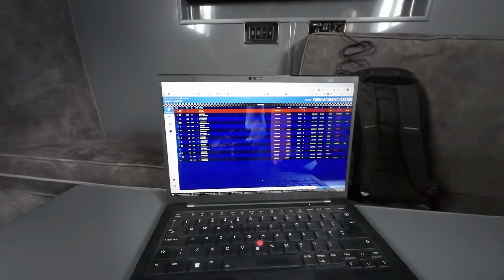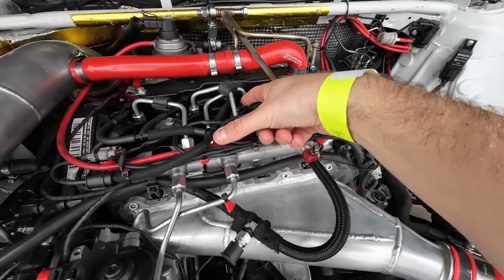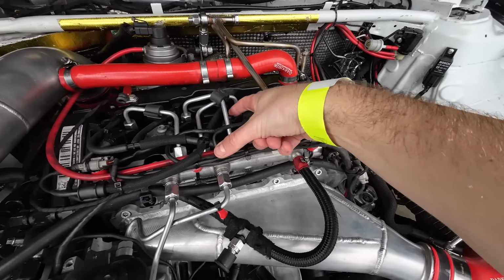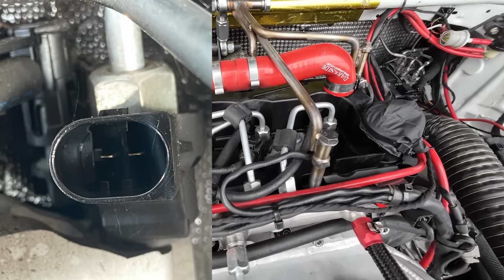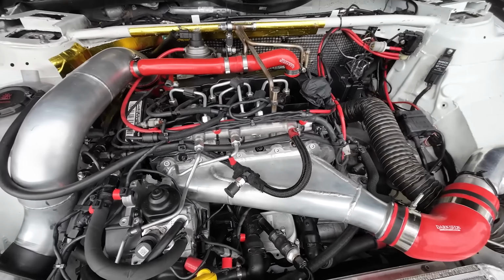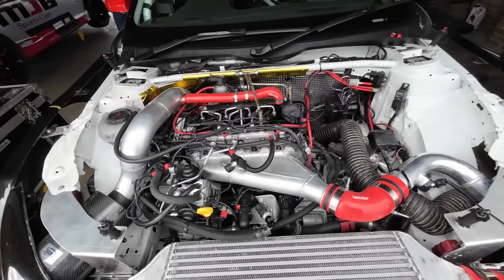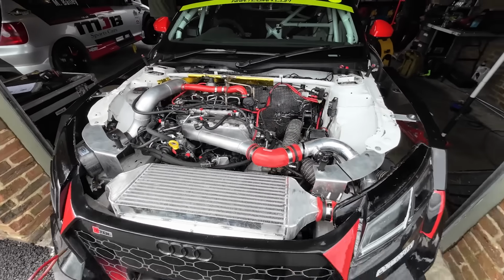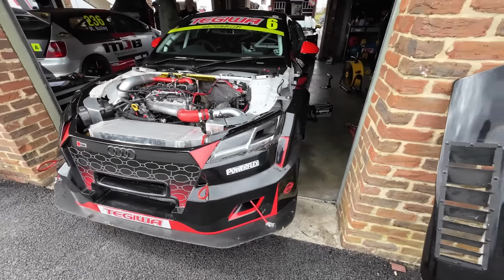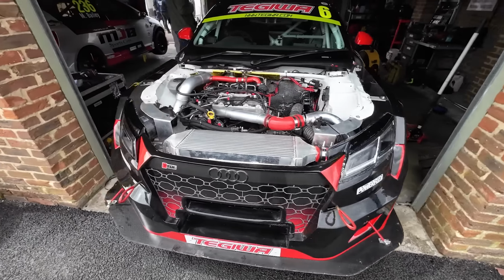Practice, but Adam's done it. So the issue was this plug here, the pins had opened up. If we can get a picture, probably not though, but the pins had opened up on the plug, so then the injector was misfiring. But I didn't have a misfire code, but I suppose if you don't know it's there... Anyway, not many changes. Full spanner check, lifted the rear up a little bit to get a bit more rake.